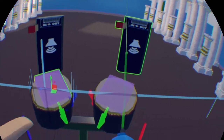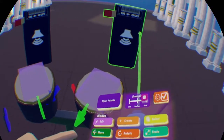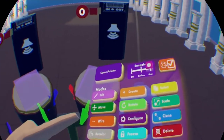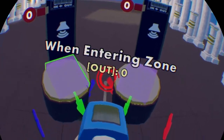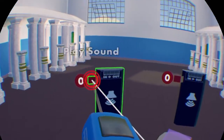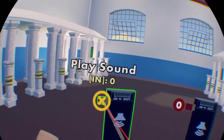Here you go. And of course, you have to set a check on this thing. We're nearly completed with this, because the only thing we need to do is connect the trigger volumes to the SFX chips. How do we do that? We have to press the wire tool, and here's the red arrow, right there. You have to press it and set it on the red square to connect it, which is the play sound.